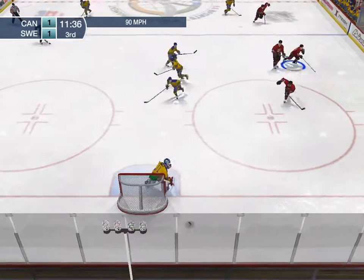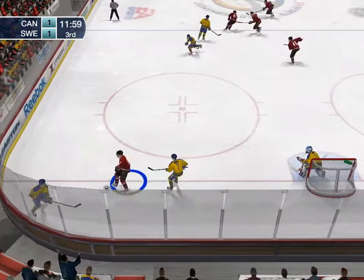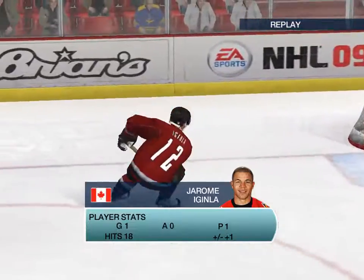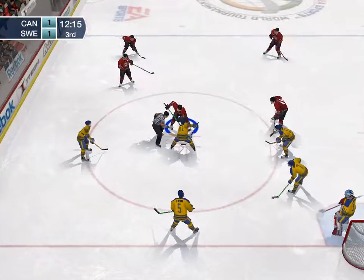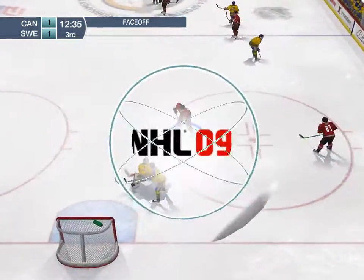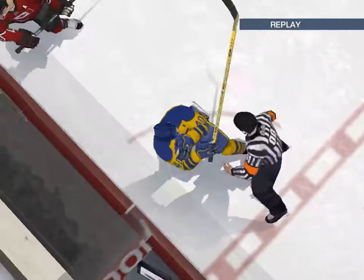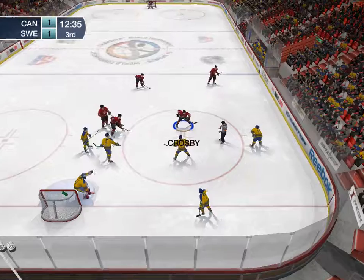Here comes Crosby. Shoots the puck from the point. Poked loose behind the net. Over to Lidstrom. And the linesman calls icing as the puck crosses the line. This guy scored a goal tonight, and so far he's been key in helping his team press the attack. That's so true, Craig, and it always gives a player a real morale boost when he's on the scoreboard. Shot it! The goaltender plays the puck. He'll be getting up and looking for the number of that truck. They're getting ready for the faceoff.